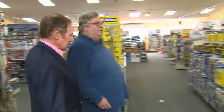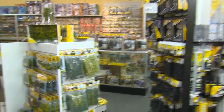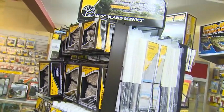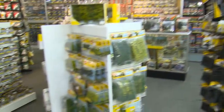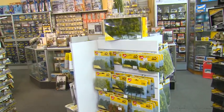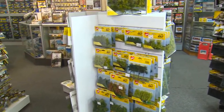Yeah, welcome back. Let's have a look around: model railway, model boats. We've got a bit to cover today. Sure, we do. Over here we've got the Woodland Scenics product. A great range of model scenery materials, building materials, trains, dioramas, model building of all sorts. Great range of product, very detailed. What have we got here? Hiki trees and shrubs, hedges from Germany, a range we added last year, going very well. In fact, I've just got a new shipment of that arriving this week. It takes forever to get here, but there's a new shipment coming through.